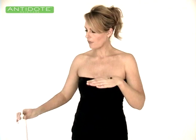You're then going to take approximately a dime size or less of the self-tanner, and you're going to apply it to the back of one side of your hands. With the other hand, you're going to put the back side of that together, and you're going to work it into your skin in nice big round movements, flipping over so you get to see the palms, making sure the application goes in as smooth as possible.